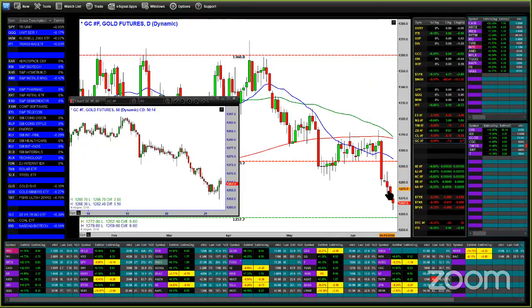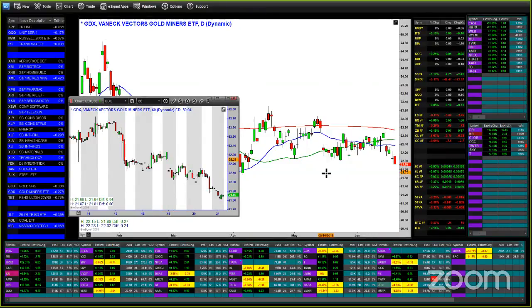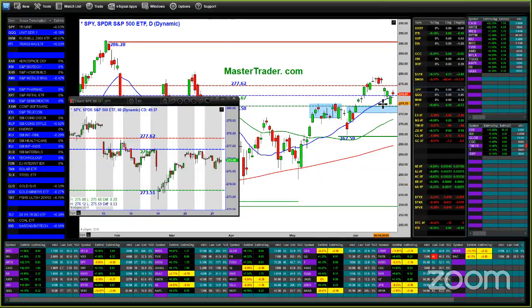Gold just continuing to deteriorate, and gold stocks, I'm sure, must be going down. GDX. Right. So here, the gold stocks actually had been holding up really well in face of the metal falling, but now you can see it's beginning to drop here. So maybe gold stocks are the place to go look for some shorts. I haven't looked there, but as I'm looking at this, that's what I'm thinking. We shall see.